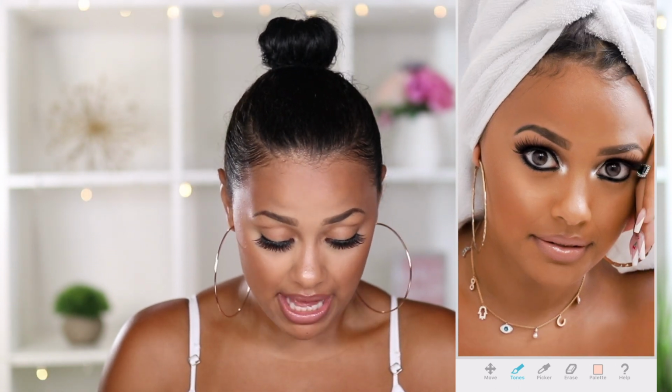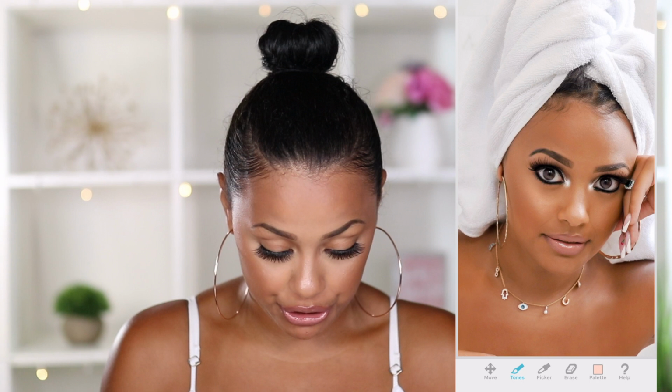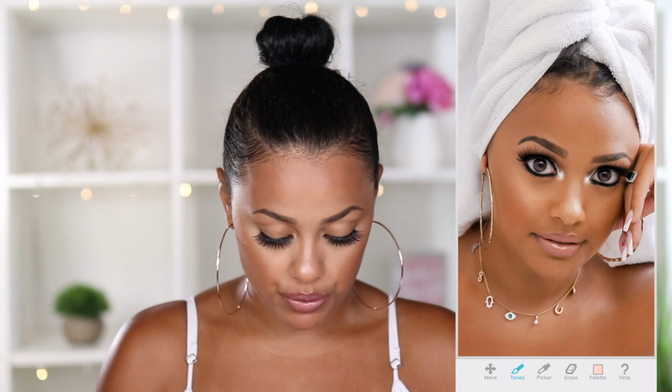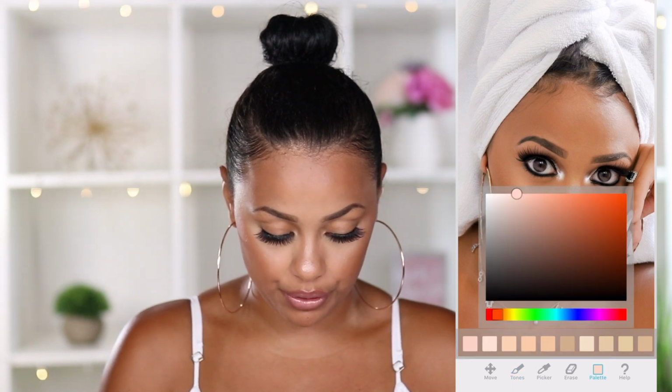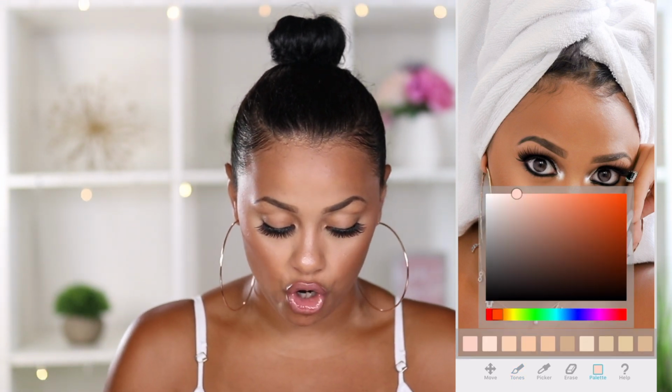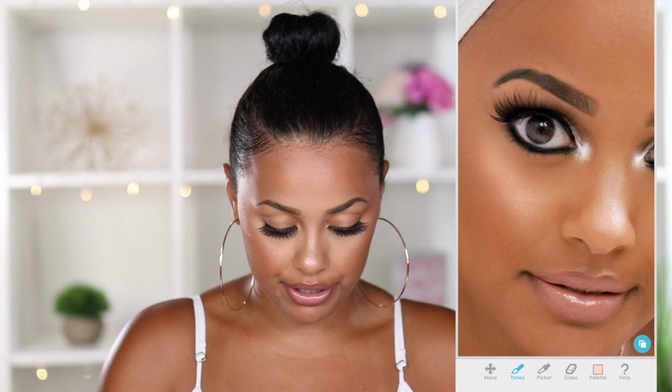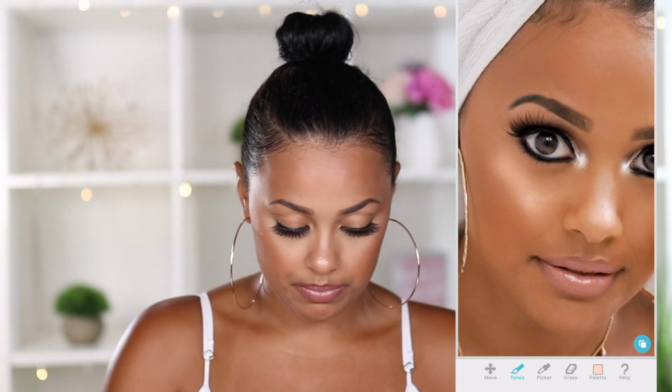If I wanted to add a highlight to my makeup, I already feel like I have enough highlight. Honestly, I don't think I need any more. Like, the camera honestly captured the highlight of my face already, so I don't think I need it. But if I didn't have it, what I would do is I'd go to this color right here, okay, which is kind of in the middle of the white and the orangish, and I just tap my cheek and my nose, make it much more bright.